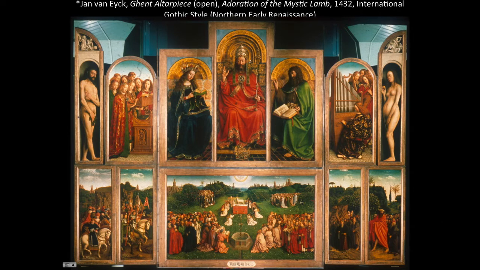Again, I might put either of these pictures on the test, the altarpiece closed or the altarpiece open. If I'm nice, I'll try to cram both of them on there. But you can speak about the closed section, the Annunciation, and you can speak about the open section. It doesn't really matter what picture I put on, as long as you can identify it. And I'm not asking that you memorize that this is called the Adoration of the Mystic Lamb. Just the Ghent altarpiece is fine. Ghent altarpiece, Jan van Eyck, and then International Gothic or Northern Early Renaissance, whatever you want to call it, that's fine. Here you can see these hinges. These are the hinges of the polyptych where it would close.